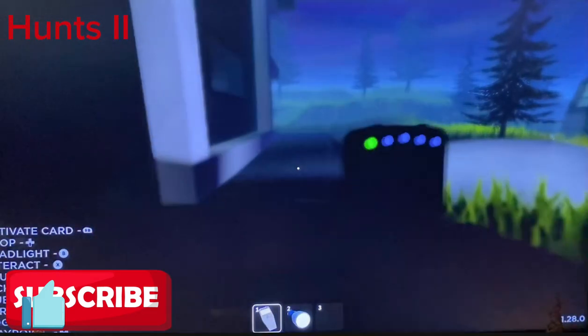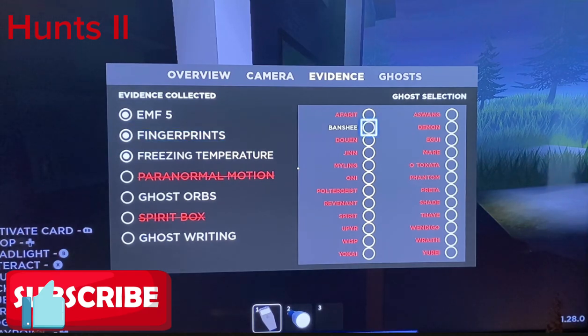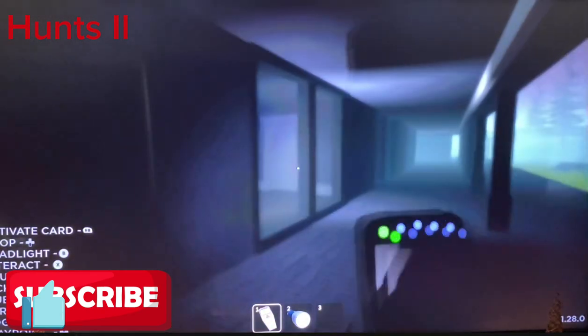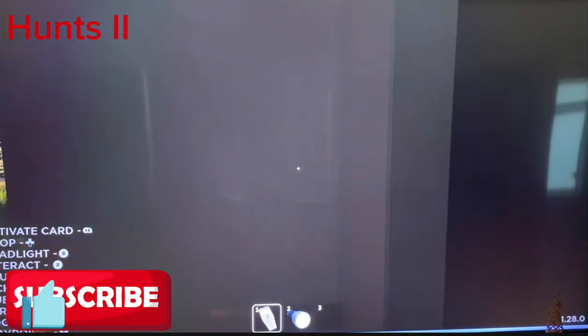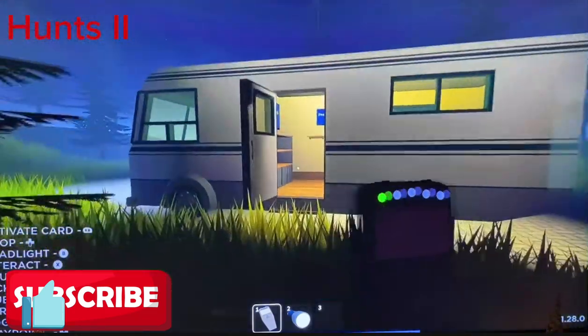So, it's a Banshee. Alright. Yeah, it's a Banshee. Wait, I want to test something. Can you see fingerprints from the outside? Oh, where are the fingerprints? No, you can't see fingerprints from the outside. You can only see them from the inside. Annoying. Yeah, that's very annoying.